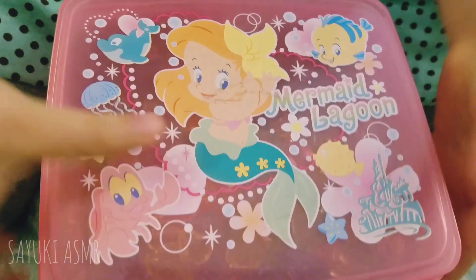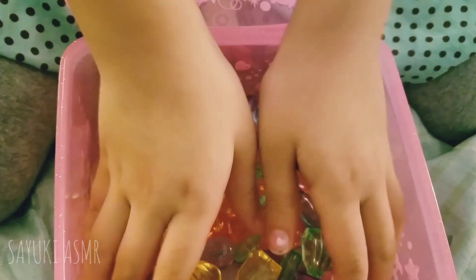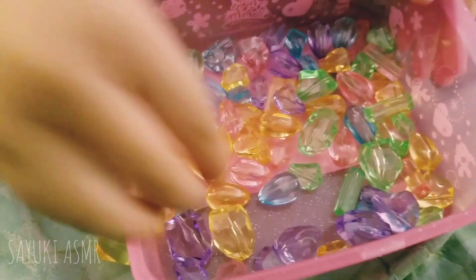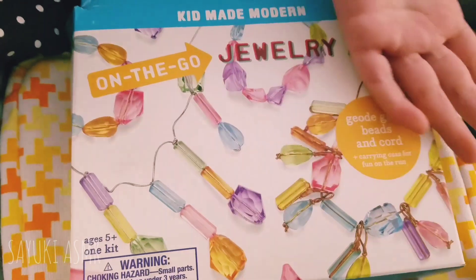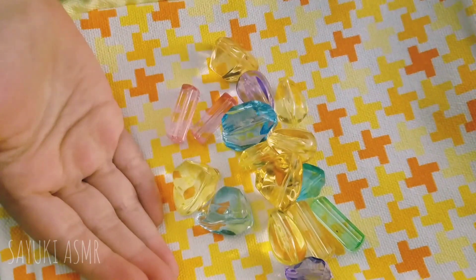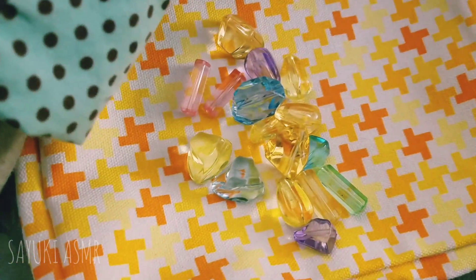I'm going to open it — I don't think it's going to make a lot of noise, but yeah it did make a lot of noise. There's like a thousand trolls in it. When I dump it out, you should see how many there are in here. Okay, so this is what it looks like. This is how much I have, but not actually — this is not actually how much there is, but this is how much they have.